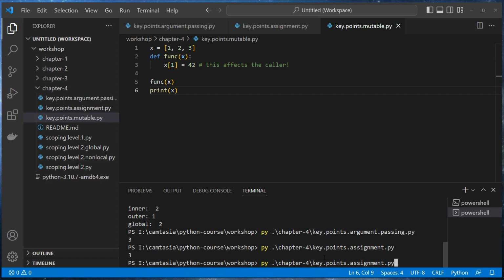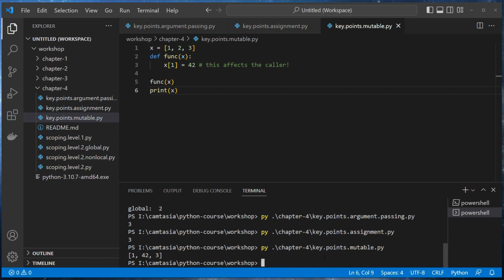In this case with mutable, like this, you can see that the original list was affected. All of this happened inside this function, inside this scope, when the index 1 was changed to 42. The value of that position was changed to 42.